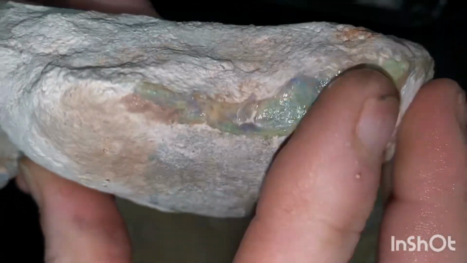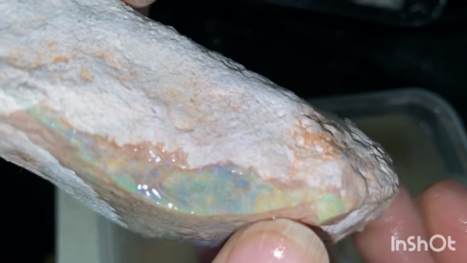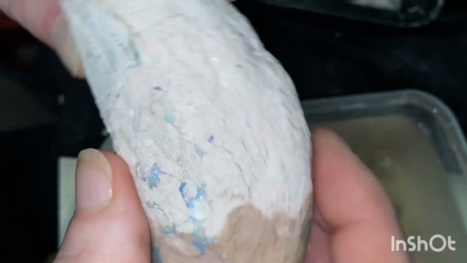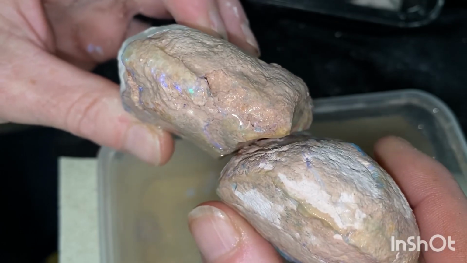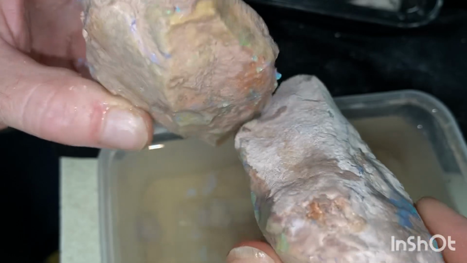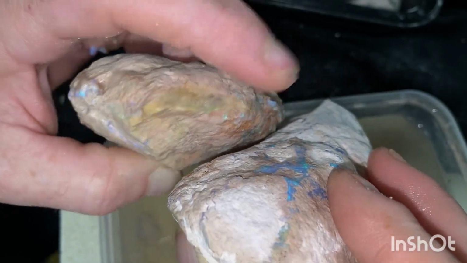And here's the matrix part, the hard matrix. Down here, this gives me a clue that there's something in here anyway. Not sure on the quality, yeah, we'll find out shortly. And this piece was, it's like they were once one rock that got broken apart as a limestone and then opal saturated it. It doesn't look like that was actually together and then broke and then sand filled the gap.